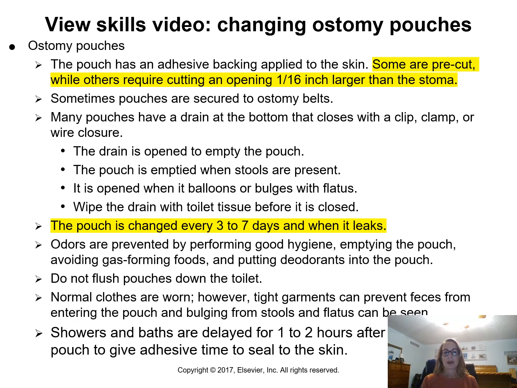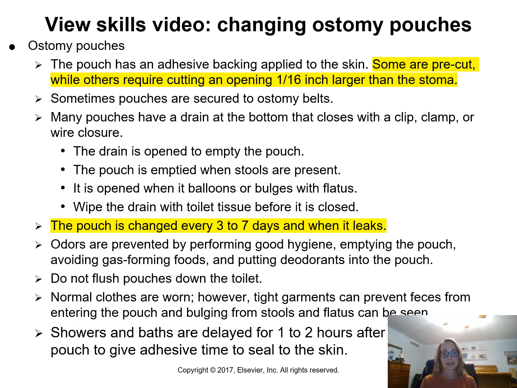Okay? Now, the pouch is changed, so I'm talking about the whole pouch. It's changed every 3 to 7 days and when it leaks. So there's a difference between emptying the pouch and changing the pouch. Odors are prevented by performing good hygiene, emptying the pouch, avoiding gas-forming foods, and putting deodorants into the pouch. There's a special little tablet that a lot of times will come with the pouches to put in to prevent it from smelling.